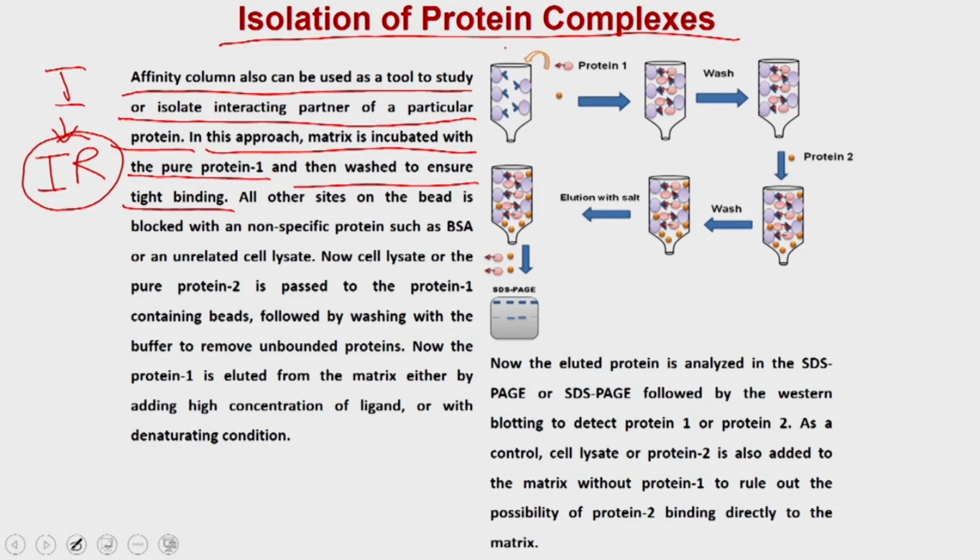So, what you have done is taken a column which has the affinity for protein number 1. In this case, this is the insulin receptor. So, the protein will go and bind to the beads present in the column. Then you wash to ensure that there is no non-specific protein present. So, now your protein number 1 is bound.